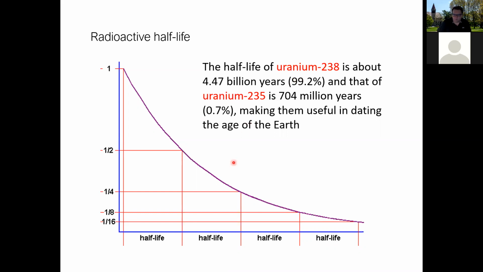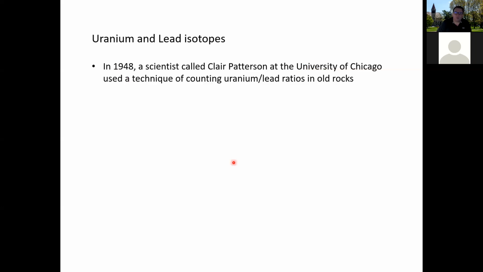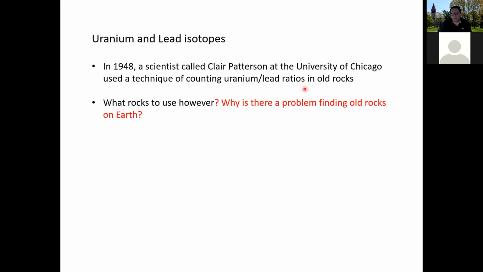So where we left off in the last lecture, I think, was talking about a really prominent National Academy scientist named Claire Patterson, who actually did his PhD at the University of Chicago and later, I believe, was at Caltech for quite a long time. I believe he retired from there, I should say. And when he was at Chicago, what he started to do was use these radio dating techniques by counting uranium and lead isotopes in very old rocks on Earth. And he was largely setting out to try to determine the age of the Earth with this approach, see what age he could find, and then basically he would know at least the age is that old.